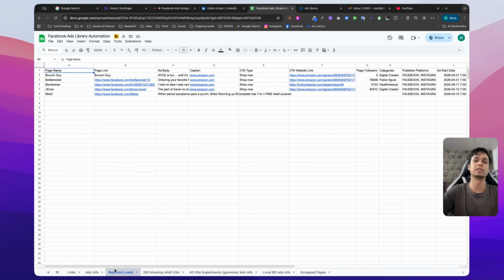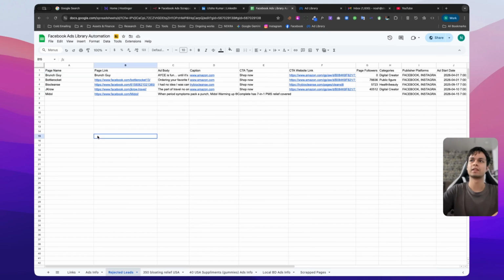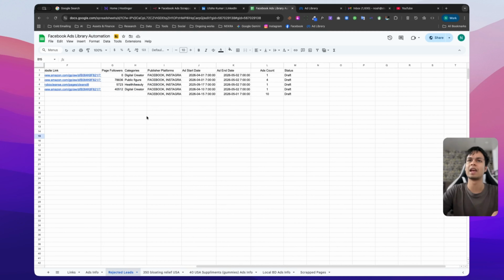And these are the leads that the filter I added rejected. Most of these leads are going to Amazon. I don't want wholesalers actually, so it kept out that kind of Amazon wholesaler, possible wholesaler leads, and put them in this rejected leads. And see, this is Amazon, and this is kind of a wholesaler or drop shipping link and doesn't have that many followers. Even though some wholesalers, resellers, and dropshippers have a good amount of followers, I don't want to target them, so I added those kinds of filters.